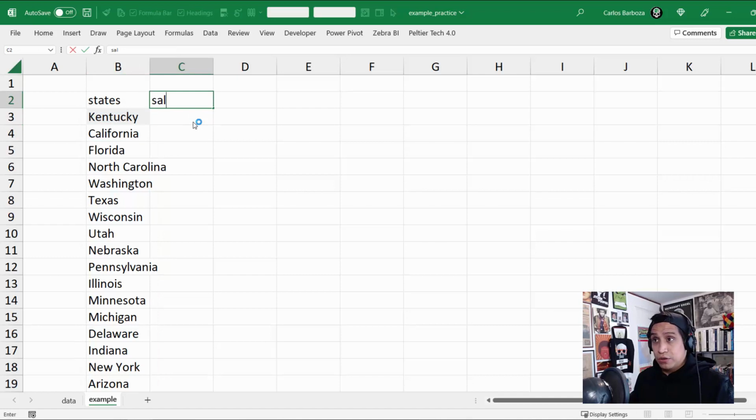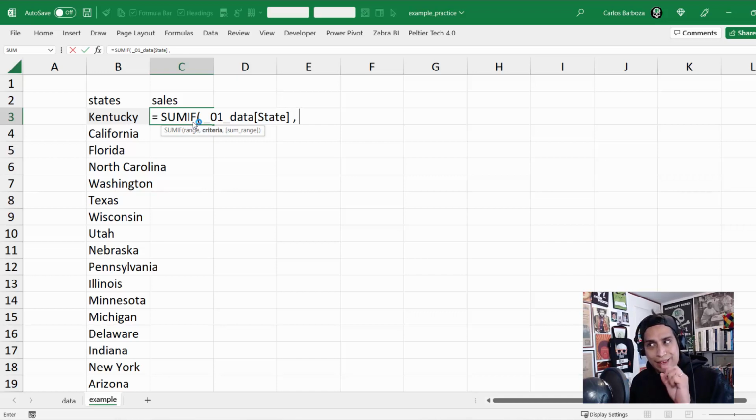Now I'm going to put sales here, and with the SUMIF function, what's the range? In this case, the criteria range, I'll do _1data, open brackets, state, close brackets, comma. And what's my criteria? This is where things get awesome, and this is very new for a lot of people: we're going to call a fifth type of referencing.